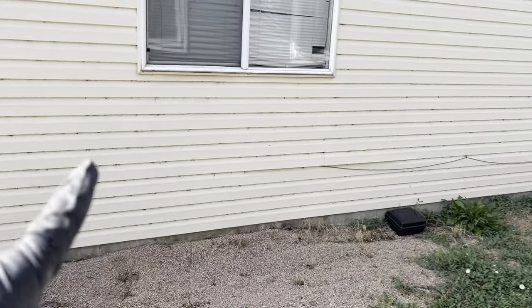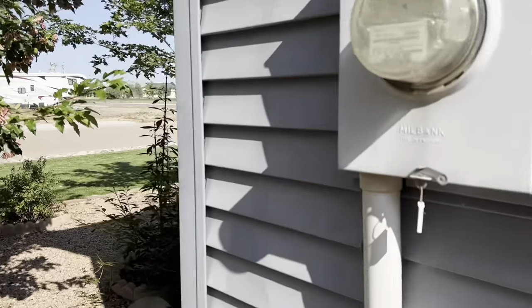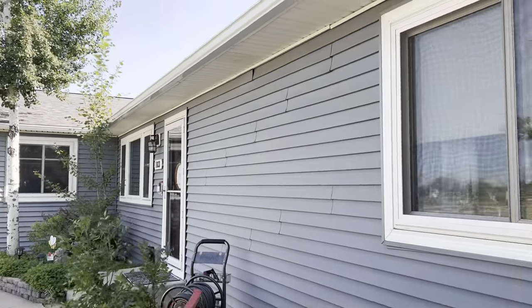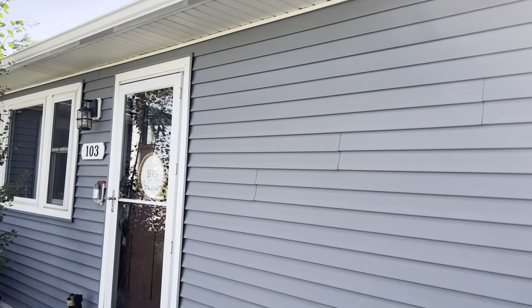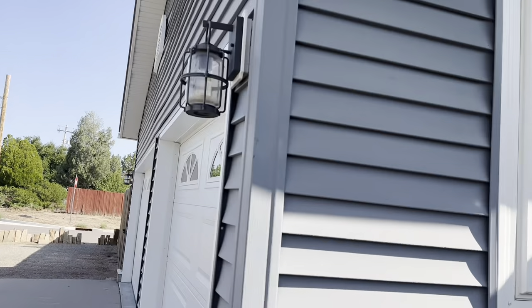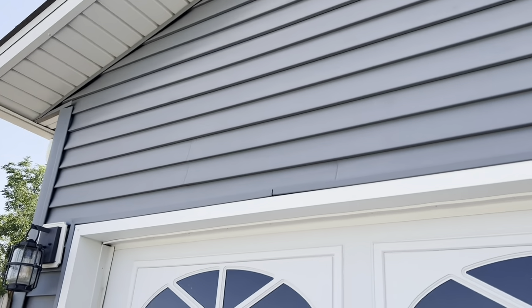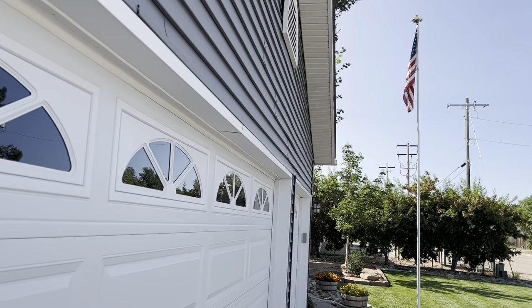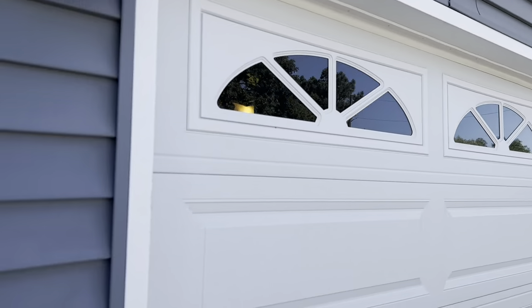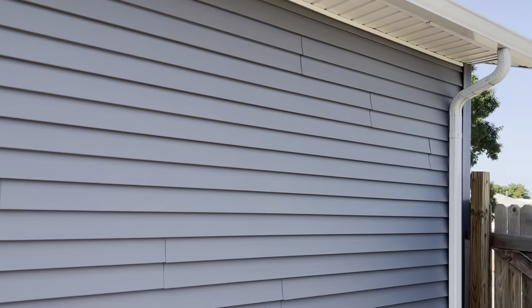This next door house I'm actually seeing a lot of organic growth on, which in this house we're not dealing with. So let me walk around the other side of the house and go through everything we're looking at. The good news is the house is not that dirty — the gentleman takes really good care of it. He has a pressure washer so he does kind of a base wash. I would say he's probably doing it every few months, if not once a month, because I'm just not seeing the typical Colorado dirt and spider webs I'd expect on most of these houses, especially out here in the country.